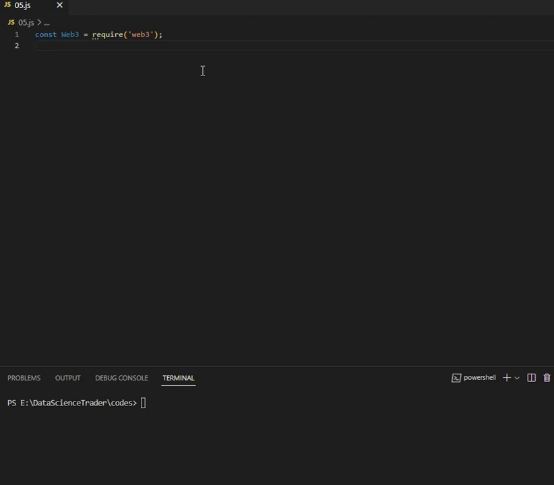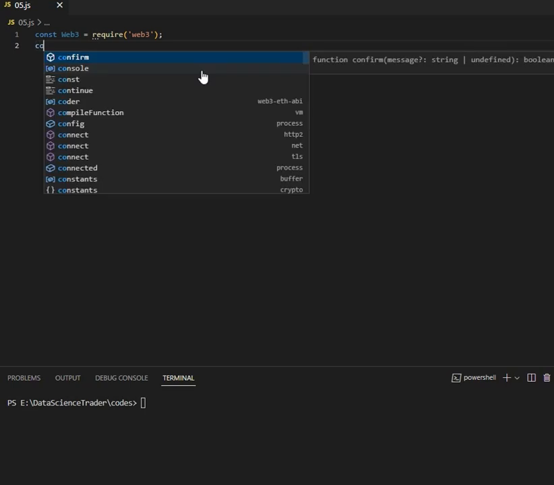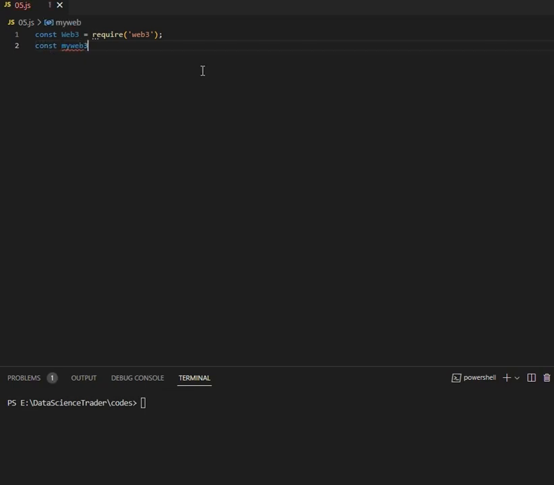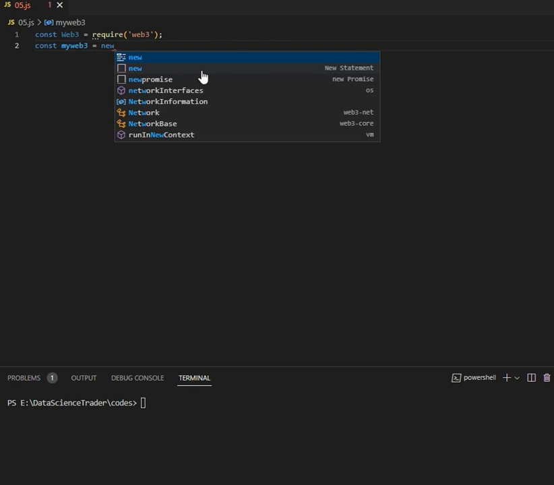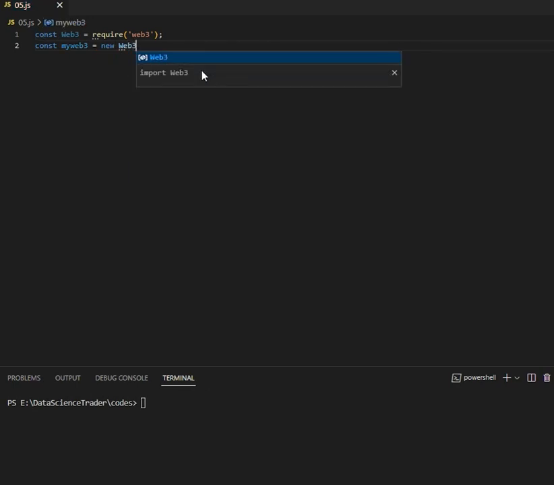And now I created an instance called myWeb3, which is a new Web3 instance. And then we are going to use it for our application.